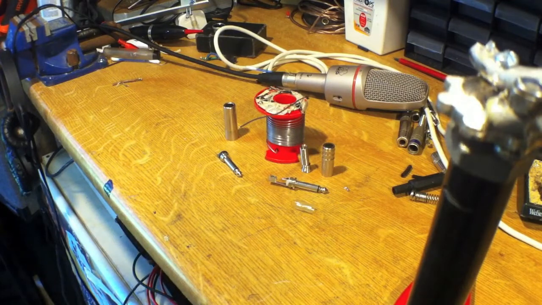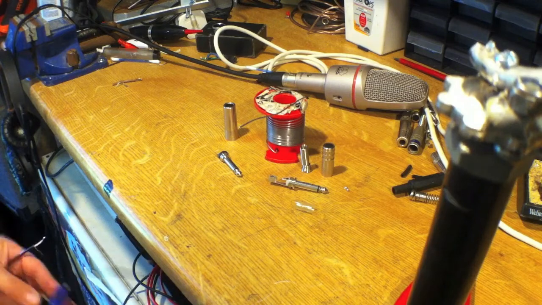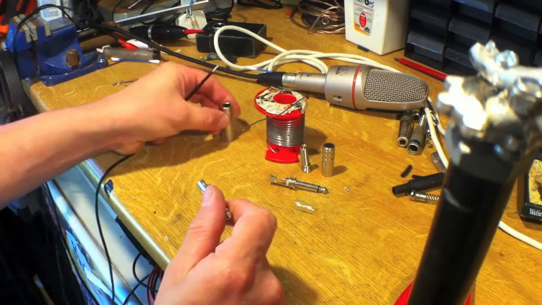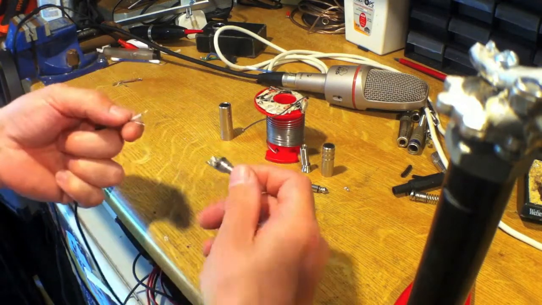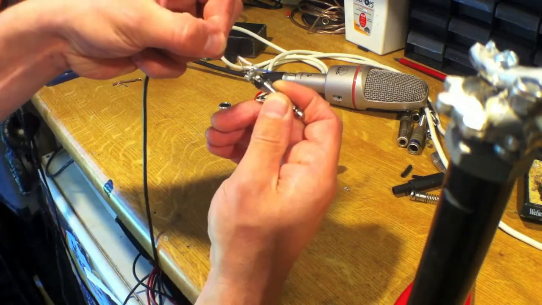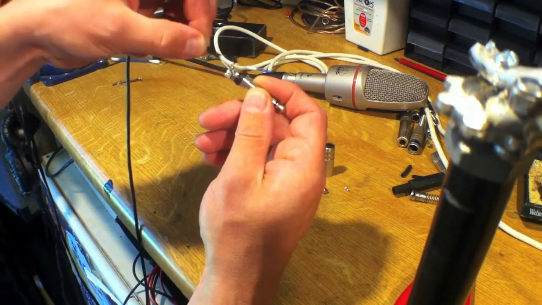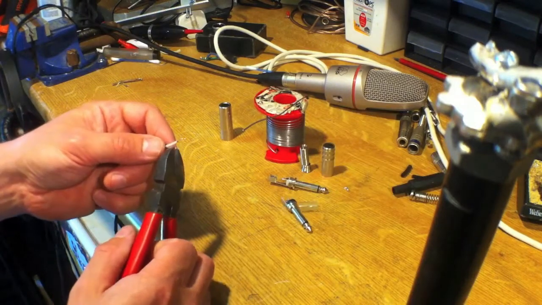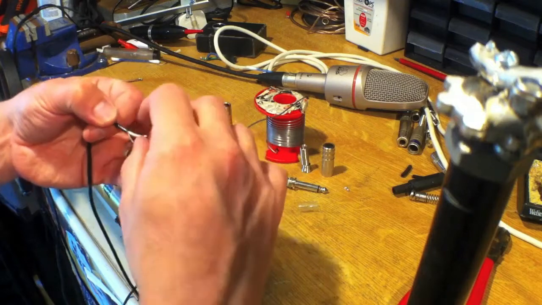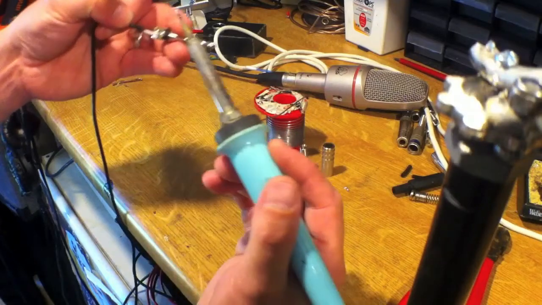So both of the necessary bits are on the cable first - the outer sheath and the strain relief. Now comes the jack plug. The main body of the Neutrik jack goes on afterwards, not before as with the other jack which I'll show you in a minute. Now the length of the cable required here, I can chop some of the ground wire off because it's closer to where the cable comes in. It just means it's neater and less likely that you'll get problems with the cables being under strain. So I'm going to put the central core in first.